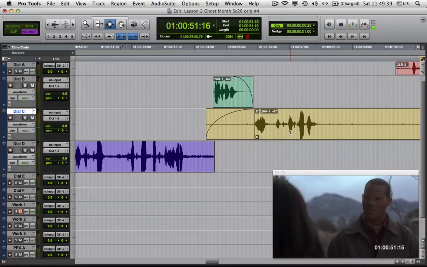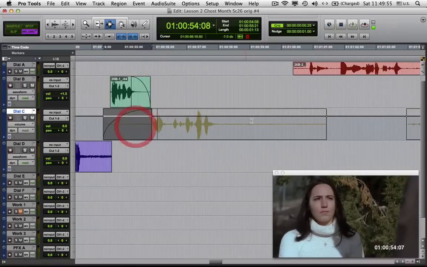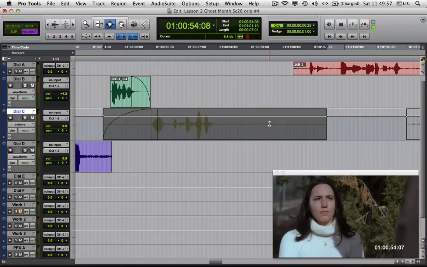Okay, now there's only one real problem now, which is his level is too low. Now there are two consequences of it sounding low. One is it just sounds too low. But the other is it changes the drama a bit. His relationship to her has changed and he is weakened.